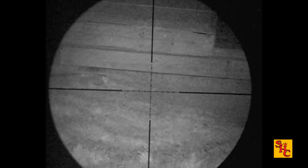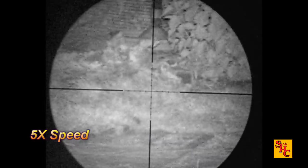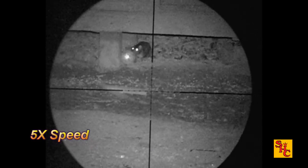Quick scan about. He's going to check this one over just in case he thinks it needs a second shot. Just normal nerves you get from a headshot. Sped this bit up, obviously.